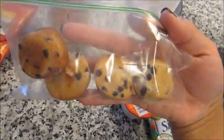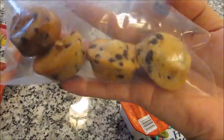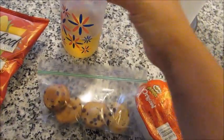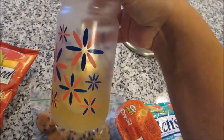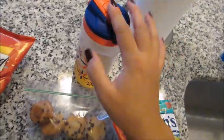I also am giving him some of these chocolate chip little bite muffins. These are the little mini muffins. I buy them in bulk at BJ's and just make little baggies of them. This is some Honeycrisp apple organic juice that I watered down. So it's like, I don't know, 2/3 juice and the rest water. So that's his little cup there.